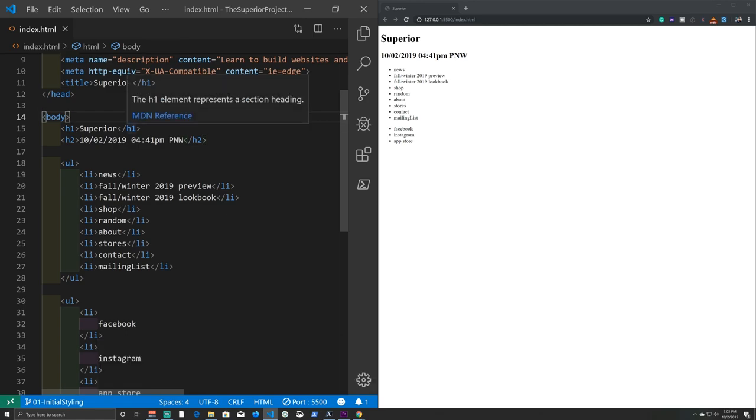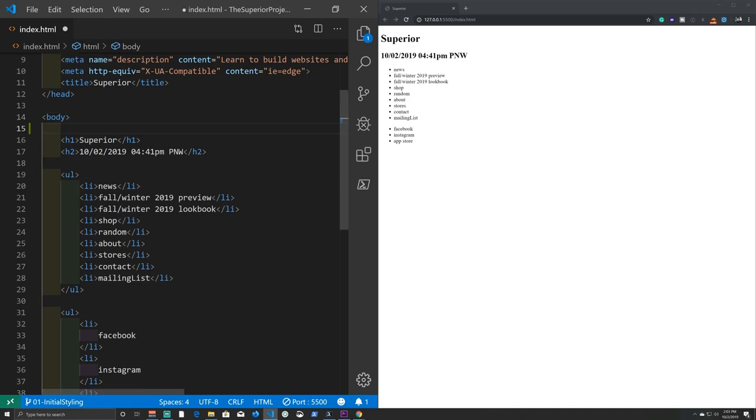We can use some other HTML tags to group this HTML in ways that will make sense and make it easier for us to code later on. So let's get started, team. The very first thing we're going to do is we want to be able to style this entire page. So we're going to make a wrapper. We're going to do a dot WR, actually it's going to be a hashtag WRAPPER, and we're going to hit tab to complete that.